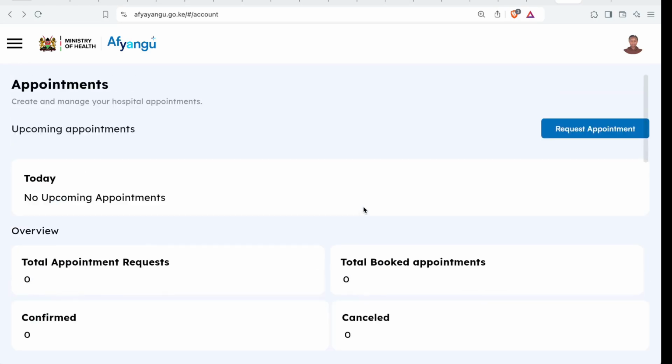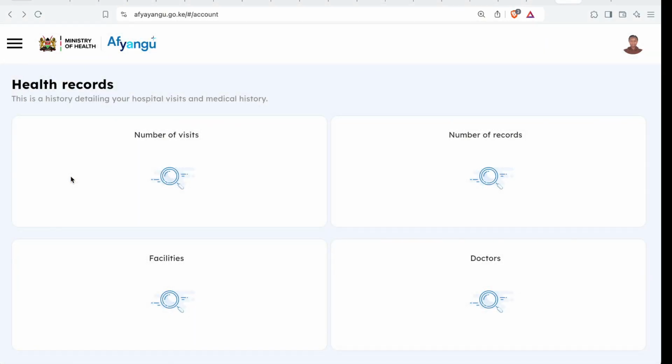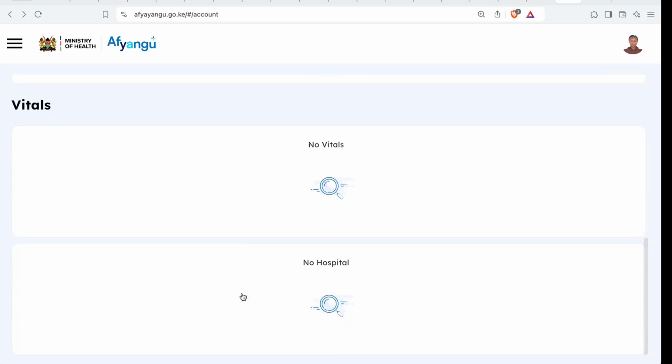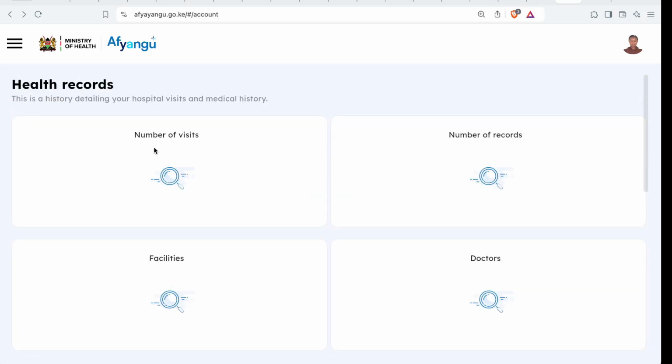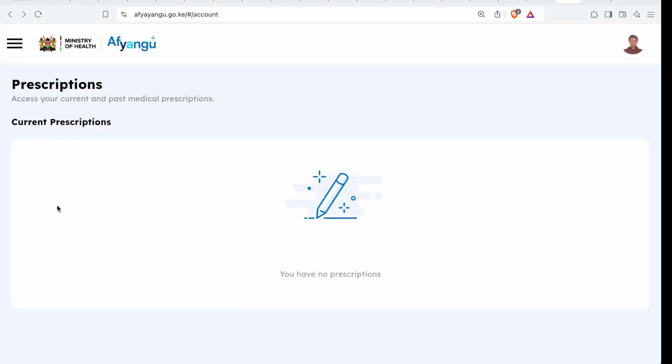Then the next thing is the health records. It's going to show you the number of visits you've had, number of records, the doctors, facilities you've been through, total expenditure, and the vitals. And then here you're going to see your prescriptions. The current prescriptions that you have are going to show up here, I believe.